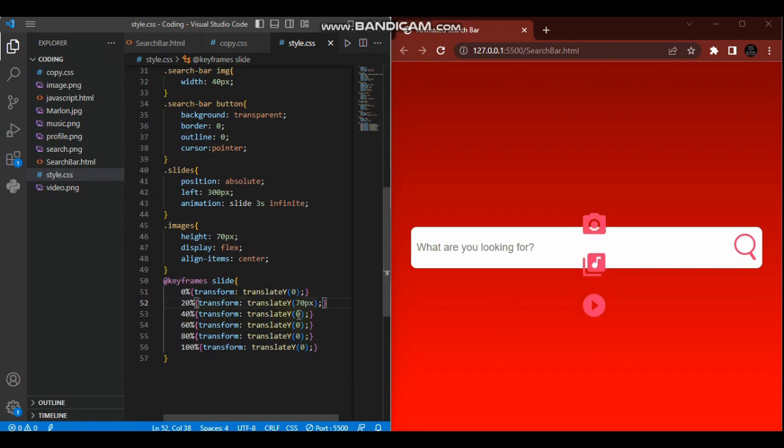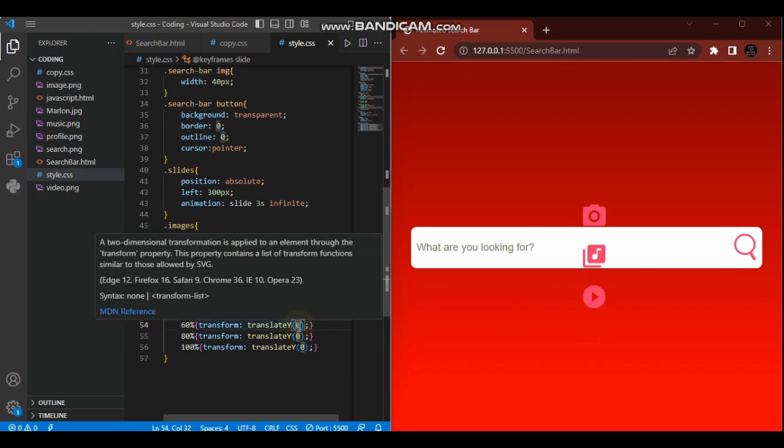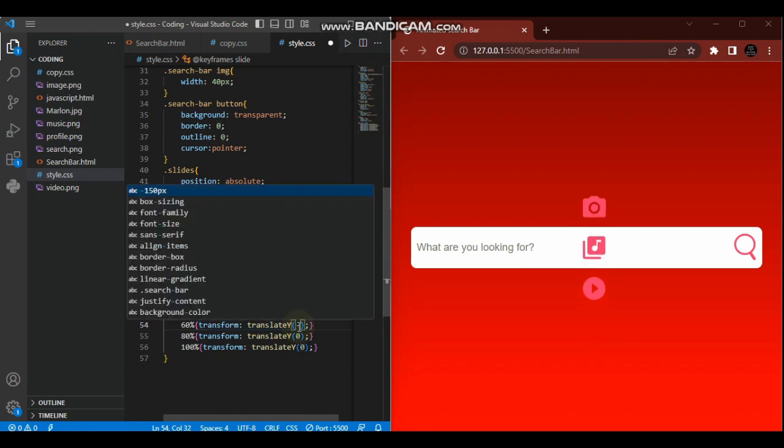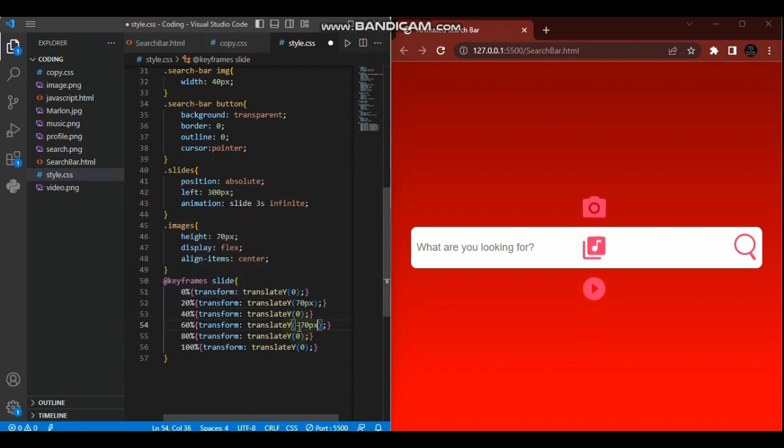So 40% I'm going to say 0. 60% I'm going to say -70. Negative sasa counter to the Cartesian plane, -70, it moves upwards. So -70 pixels. So as you can see, pia ya chini inaenda, kwa sababu ina move upwards. Sasa then the other one I'm going to say negative 140 pixels. So far hivyo ndio inakaa. So unaona, so far that is our animation.